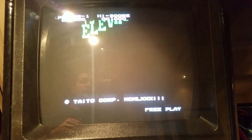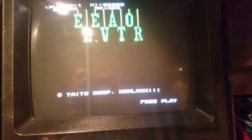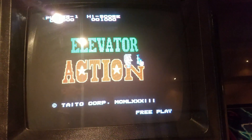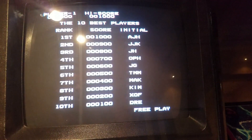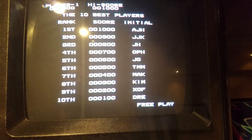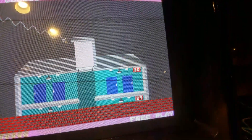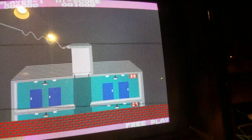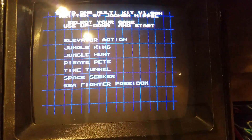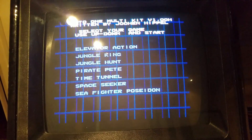They also have one that you can play online — you can use high scores, you can compete with other people. I didn't get that one. I just got this one here, which basically keeps my own high score. But they do have an online version which is like $15 more. An excellent kit. I definitely recommend you pick one up if you have a Jungle King board or an Elevator Action board. And just to switch between games, just press both the start buttons, and then you can pick any one of the games you want. Some classic titles right here for Taito.